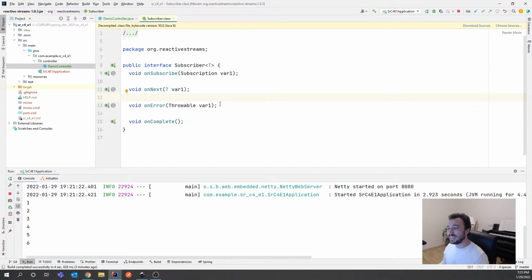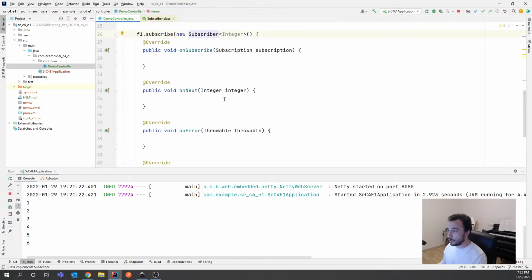Be very attentive on its side. That's a very important thing. So onError is the way the publisher notifies the subscriber that something happened. And the onComplete is the way in which the publisher notifies the subscriber that it has no more values, that everything ended.